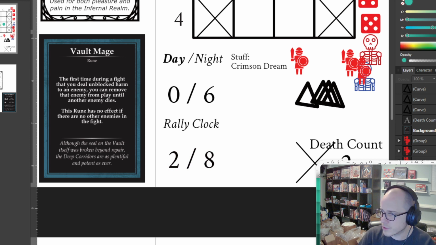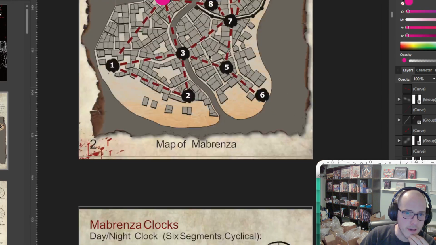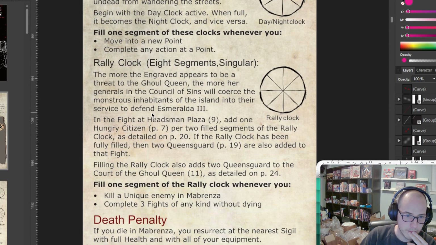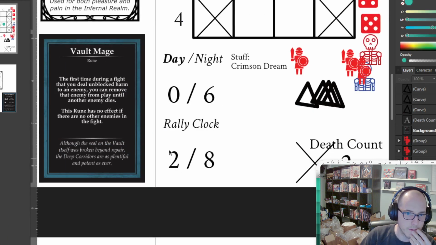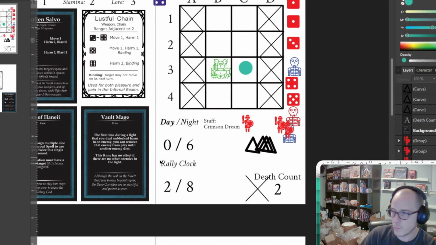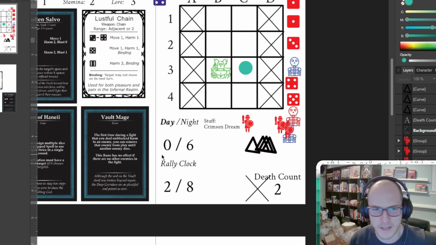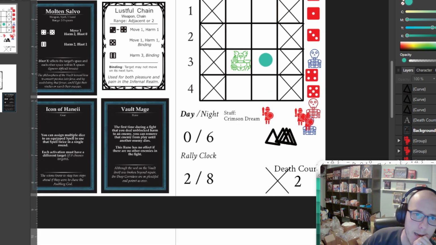I'm killing those goons. I have to remember, the rally clock doesn't matter until 9 and 11. So, it hasn't mattered yet. It will matter, because I'm rallying enemies here. But for now, ignorance is bliss. I got a lustful chain.